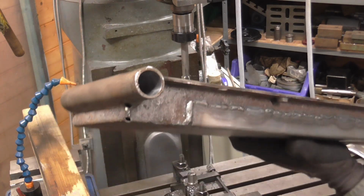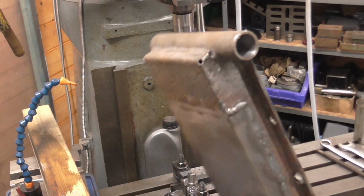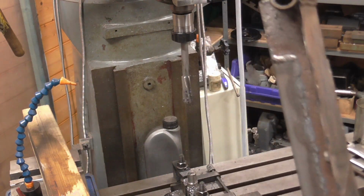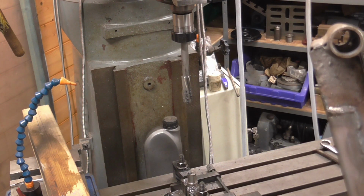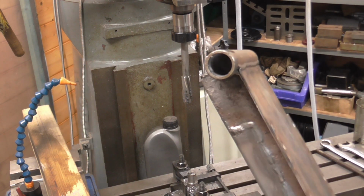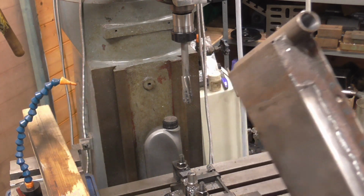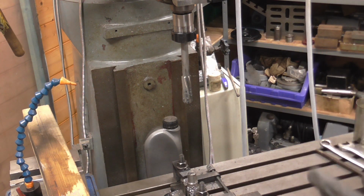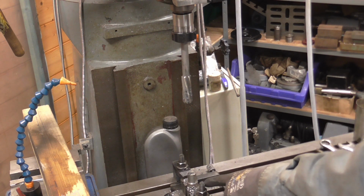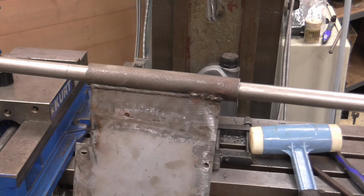But there we have one reamed outer portion of the tube. It's very hard to manipulate the whole beam whilst looking at the camera viewfinder. Anyway, I'll now change this bottom spigot for the larger size, get everything set up, and it will just be a rinse and repeat.